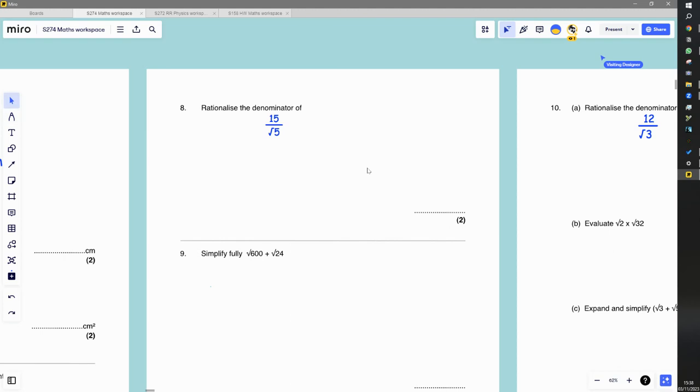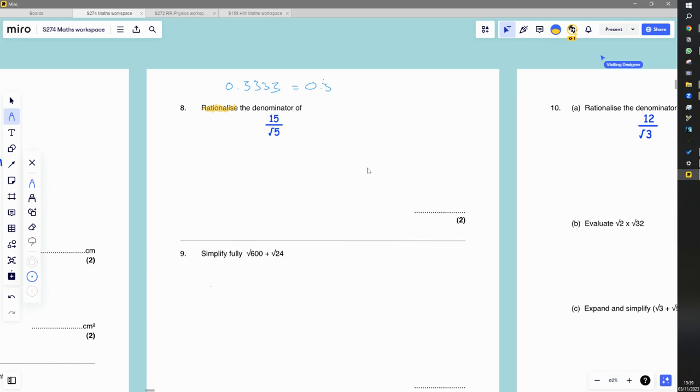So when we say rationalize the denominator, let's see if we can understand what we mean by this. Well, a rational number, 15 is a rational number. Root 5 is not a rational number because when you look at it on your calculator, it's a long decimal number which doesn't end and doesn't have a pattern. So, for example, 1/3 also never ends, but it does have a pattern. So we can rewrite that as 0.3 recurring, whereas the square root of 5 does not have a pattern. So it's just random numbers you can't really predict exactly.